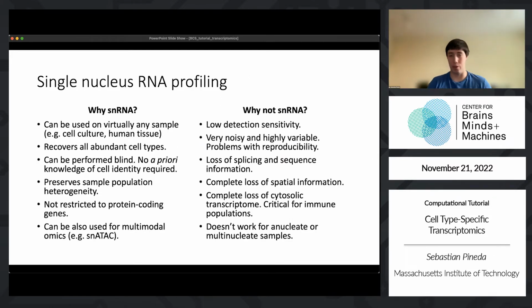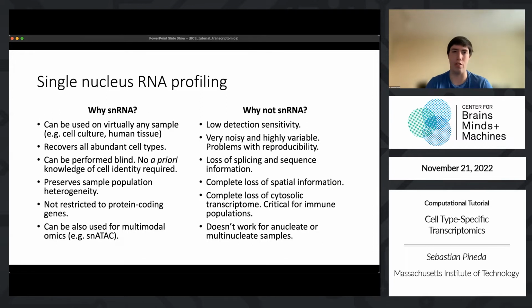So why do we not always do this? Well, we actually do nowadays. It's a very popular assay, and it's now our default assay for any pilot experiment, because we can use it on any sample. We can use it in cell culture. We can do TRAP in cell culture too. We can use it in human tissue. That's the big one. And it can be fresh, it can be frozen, it can even technically be fixed. So you don't need all the setup that goes into a transgenic animal to do this profiling. And unlike TRAP, this recovers pretty much everything that's sufficiently abundant.